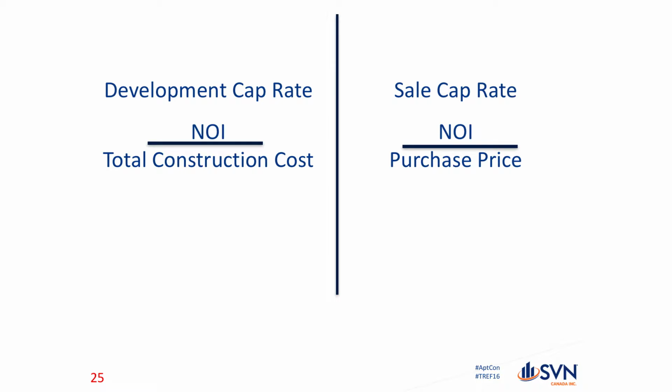I think the more this business becomes stabilized and people understand the results, the lower that spread between the development cap rate and the sale cap rate would be. Fair enough. But if they're the same, you shouldn't build it, right? So if it's a 5% development yield and a 5% cap rate, well, you can still build it because over time your mortgage will pay off, and the value will grow and things like that.